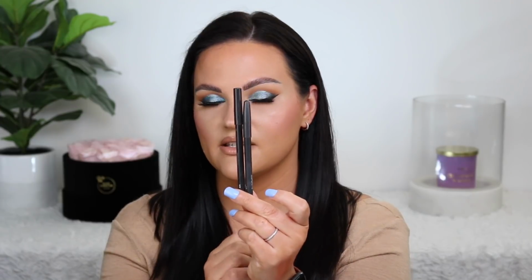And then I had to include the MAC lip pencil formula because they have two of my favorite colors of all time. And I'm going to mention both, but if I had to pick only one, it would be Spice Lip Pencil. It is my most used lip pencil, best color. I wore this recently in a video, but I'm wearing Cork today, which is my other color.